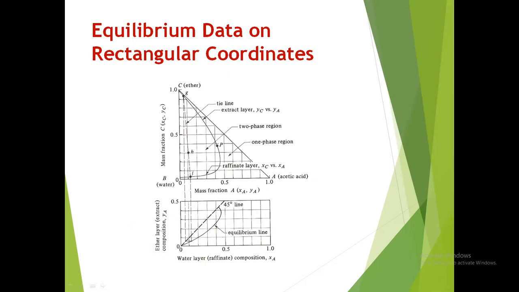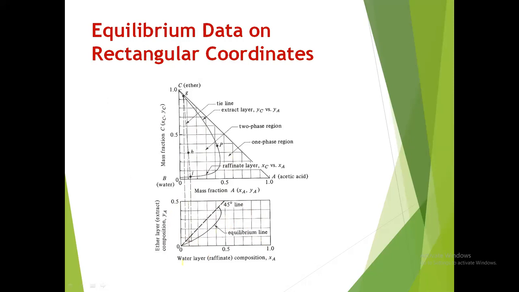So in terms of an equilibrium diagram to use for extraction, they really come in pairs. One that gives you the relationship between the composition of acetic acid, in this case A, in both the raffinate and the extract layer. The raffinate is the horizontal axis in this rectangular diagram, and the extract layer is the vertical axis, giving you the relationship between compositions of A in these two layers. So XA for raffinate composition, YA for extract composition, all in A. So comparable to an equilibrium relationship in gas absorption. You have XA in the liquid and YA for the gas. The difference in extraction is that we are dealing with mass fractions, not moles.